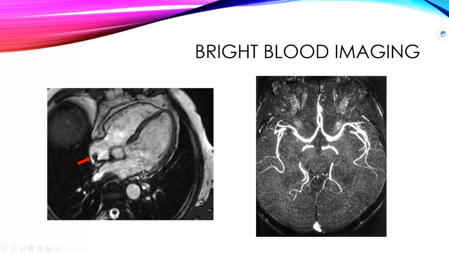So this is an axial view of the heart. It's kind of like an oblique view, actually. And notice how the blood is very bright in the heart. And this is that interventricular septum. Look at how nice and thick it is and dark because it's a structure. So we're actually looking at bright blood. So we're not looking at structure right now. This is also another bright blood imaging technique where you can see the circle of Willis and you can kind of see all the different structures within it. And it looks like this patient has some occlusion on both of these areas, unless it's just the slices.